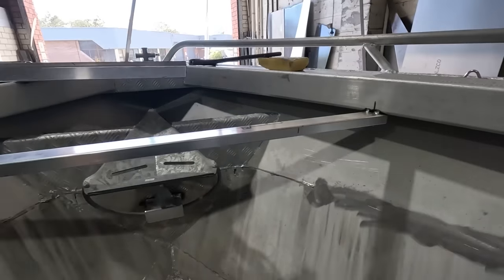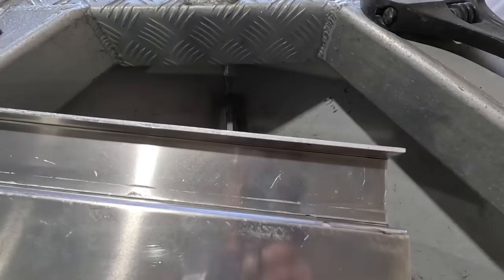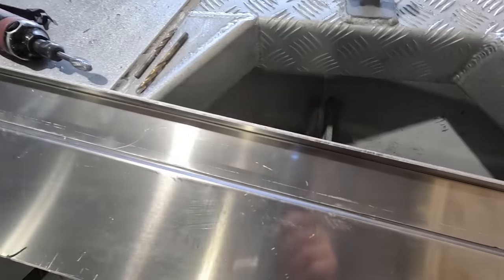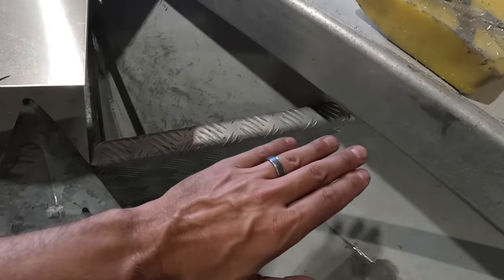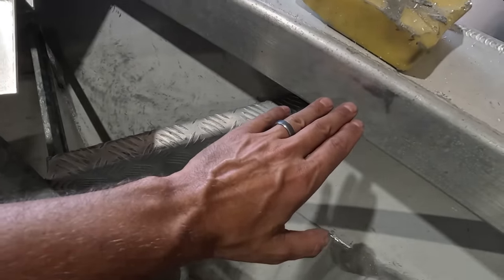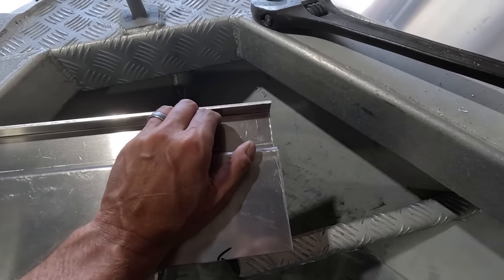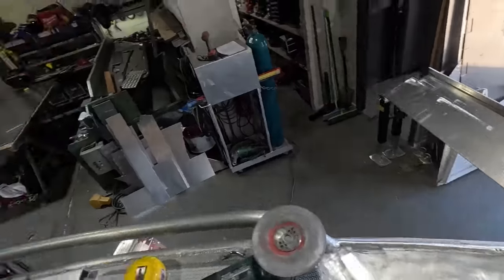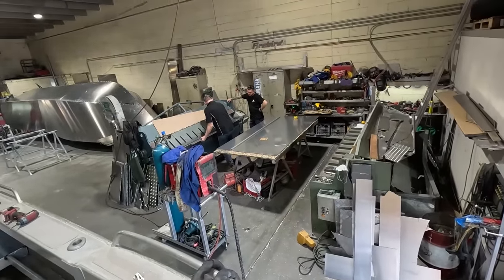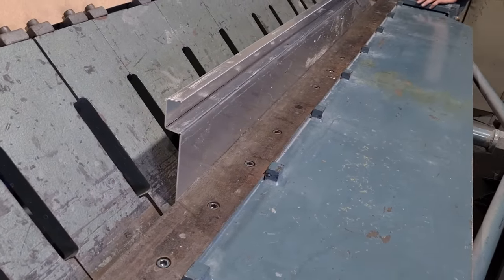The boys are just making them up now. So it's one of them days, just folded up there. They'll get welded on the side, and then the top sheet of the casting deck will then be folded up and sit so that any of the water that comes on the deck runs off into here, down the channel and out through the boat. That's the boys over there actually hand making all these channels now.